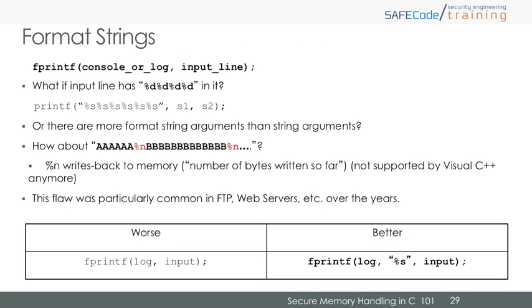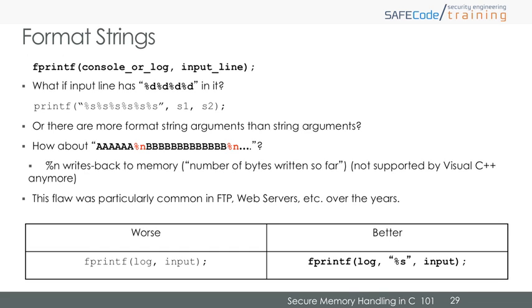What if that input line contains user-controlled data and has format string placeholders in it? Well, if it has stuff like %d in it, it'll just goof up your stack, because now fprintf will start eating additional arguments off the stack. The same behavior happens if there are more format string arguments supplied than string arguments. Because beside the format string there is not the same number of string arguments, printf reads memory from the stack.